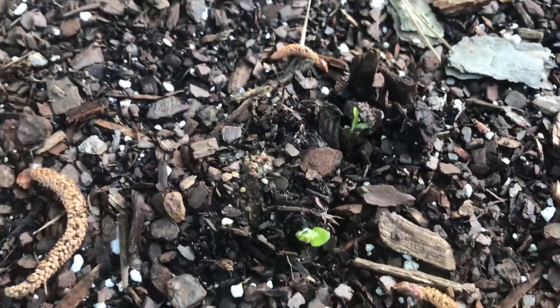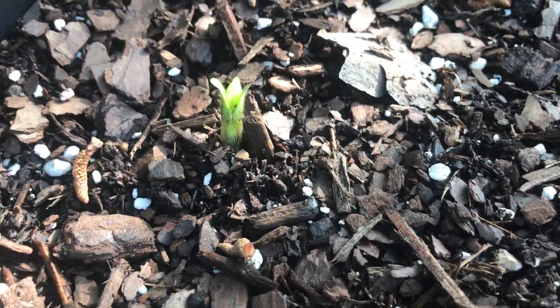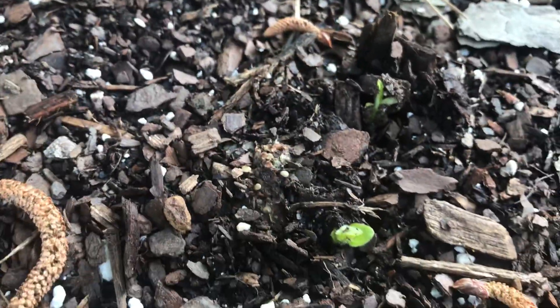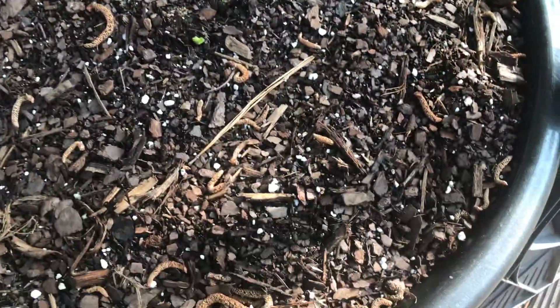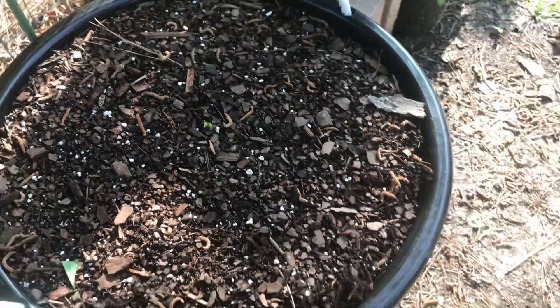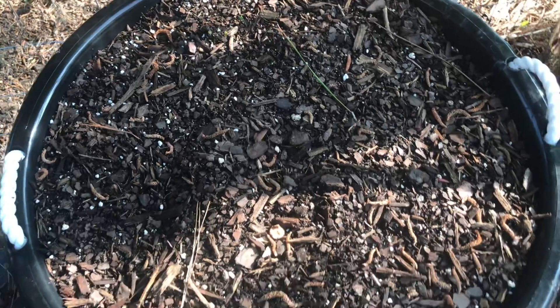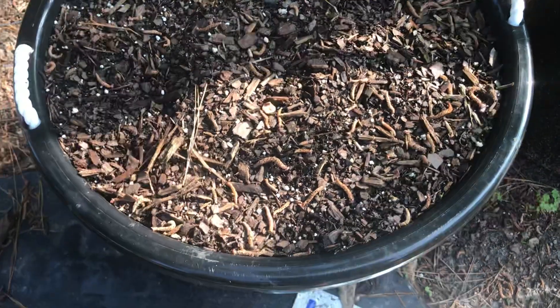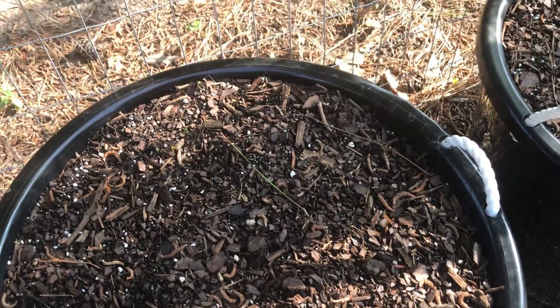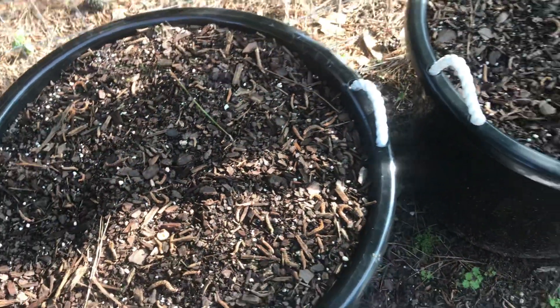It's probably coming from the same one, though. I'm super excited — I had no idea, and you're getting to see it first with me. One, two, three, four. The two in the middle are from the same plant, and then I have one popping out over there. That is super exciting. They actually all had little diggings in. It's super tiny, but it's popping up right there. One night of a storm and we got stuff popping up!